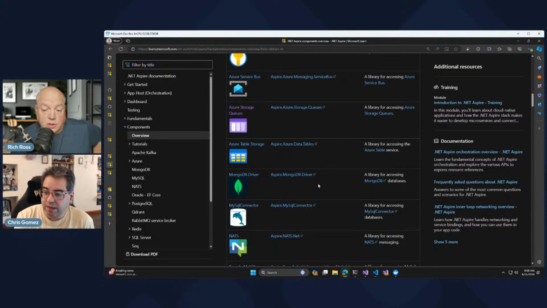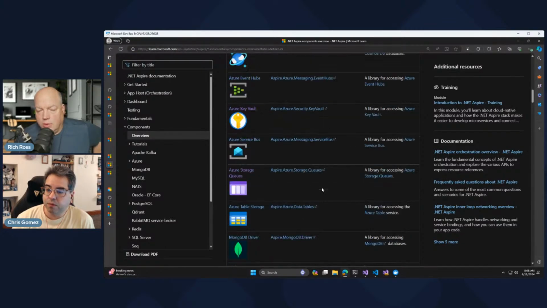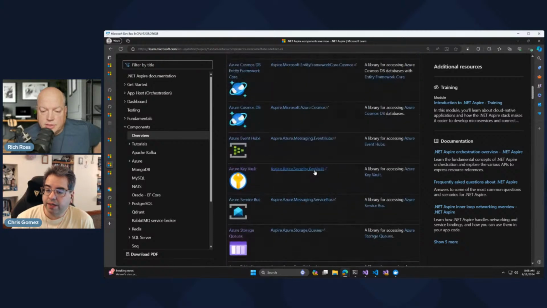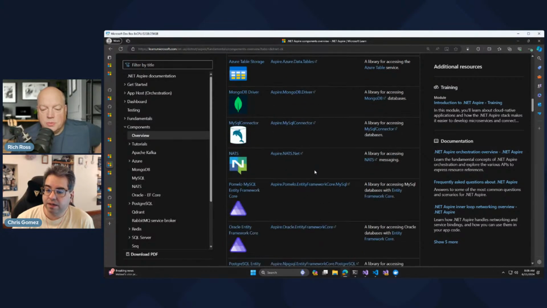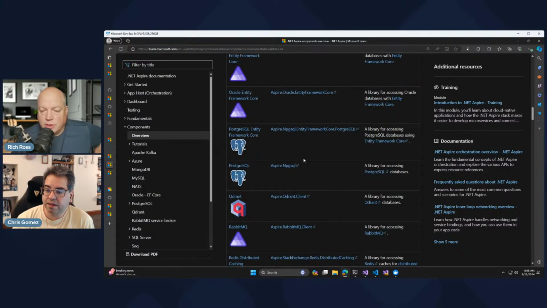Yeah, because all of those you mentioned are things that are kind of already built-in components to Aspire, not to Azure. Some of them happen to be Azure, but not all of them. And I think that's coming at this from a .NET developer, you may not always be deploying your workloads into Azure. So that's why there are other components here, like Oracle Entity Framework Core sitting there. Yeah. Postgres Entity Framework, right, which, although there's a Postgres in Azure, it is a little more Npgsql agnostic, right? Just wherever it might be running with your connection string.